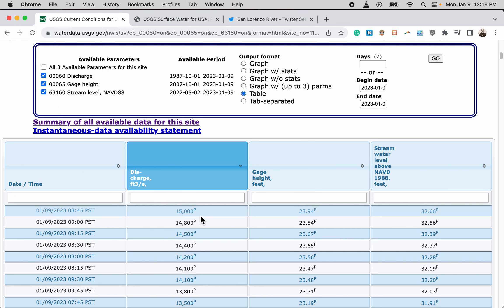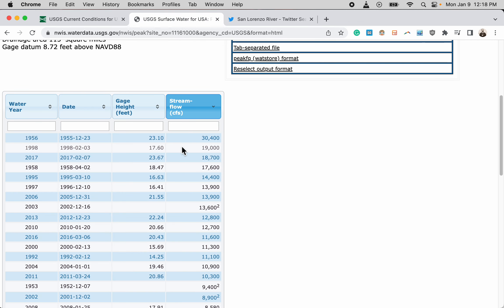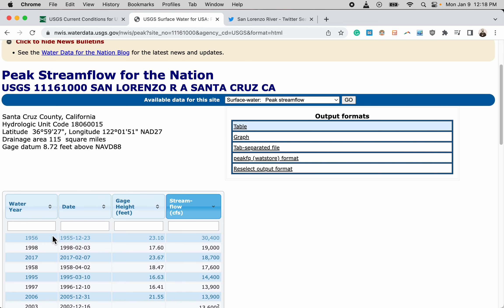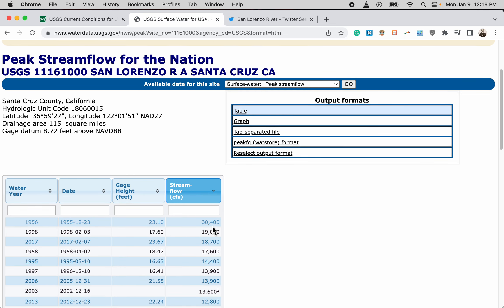It's a little more specific than just a gauge height in feet, so we can compare that to historical records going back to 1956, which is the high water mark literally for this gauge. We can also look at how many times in the gauge's history the water has flowed above today's high water mark of 15,000 CFS — and that is four times, going back to April 2nd, 1958, when we had 17,600 CFS.